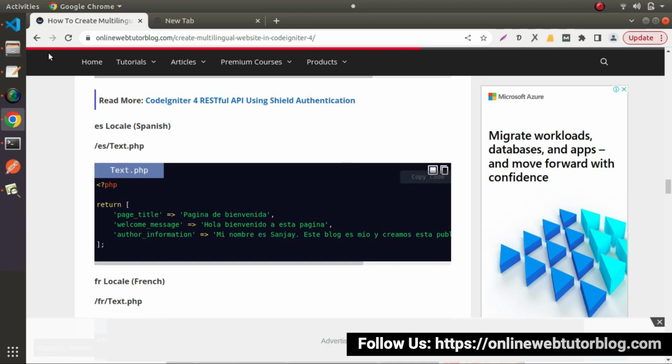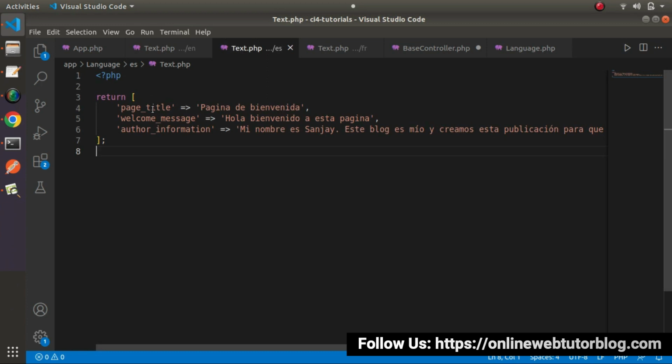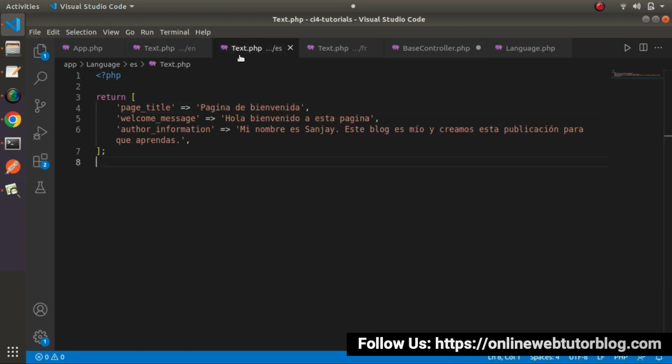I will copy, go here, open text.php from the ES locale, and paste it here. In this file also we can see that we have key value pairs called page title, welcome message, and author information. But this time, the same welcome page message is converted into Spanish language.